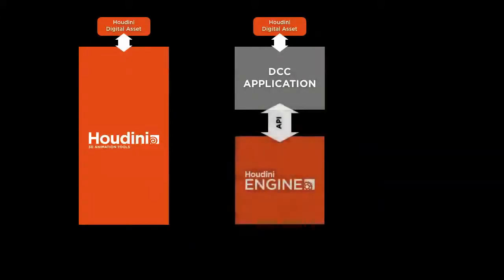Enter the Houdini Engine. With this initiative, SideEffects has extracted Houdini's core libraries and built an easy-to-code API for connecting to other applications. The assets can be loaded into these applications, where artists can then set parameters to customize the output. The engine then cooks the asset, and the results previously only available to Houdini artists are delivered to the host application. With the engine, we have essentially turned Houdini into the world's most powerful plugin for any number of DCC apps. Since all of Houdini's tools can be wrapped up into digital assets, all of these tools are available to the host applications.